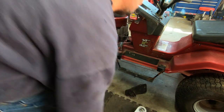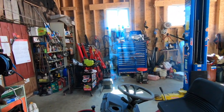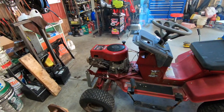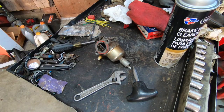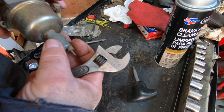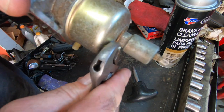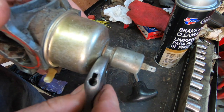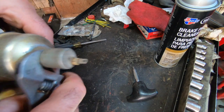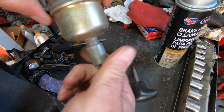Wow, what a smoky mess I just made. Yeah, there's a lot of oil in that cylinder. The thing's kind of overfull with oil. It's kind of a good thing because I think that kept the cylinder from rusting. So this was built in a time when manufacturers actually gave a crap about the people who had to work on these things. Look at the space. See the space? You can fit any wrench in here. Now go take a look at your modern stuff and see how much space they give you. That should tell you everything you need to know right there.